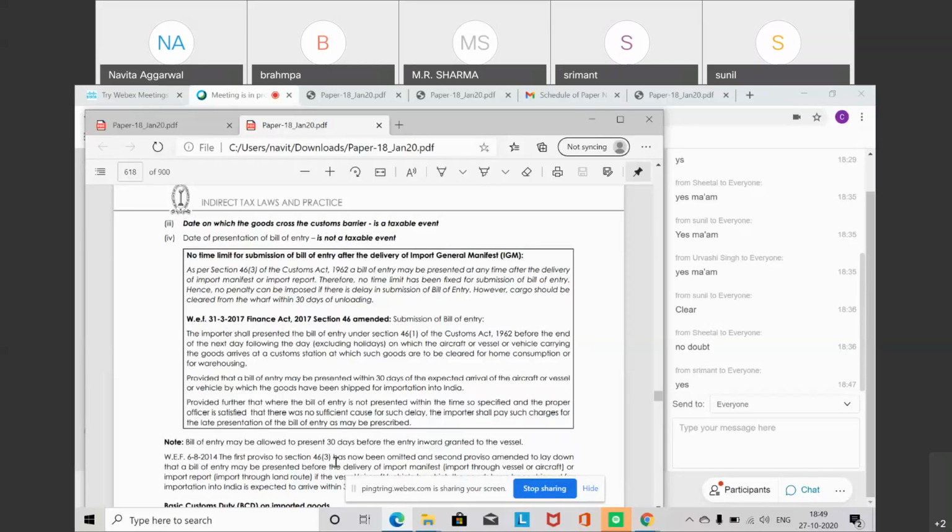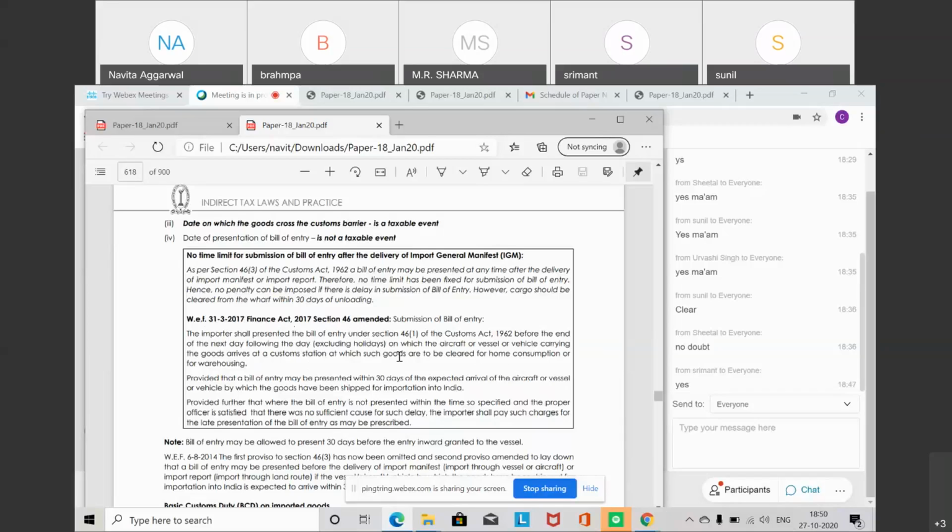The timeline given is that once the goods are delivered, like landed at the port, immediately on the very next day, the bill of entry should be submitted with the customs authorities. Or there is a provision, with effect from 31st March 2017.